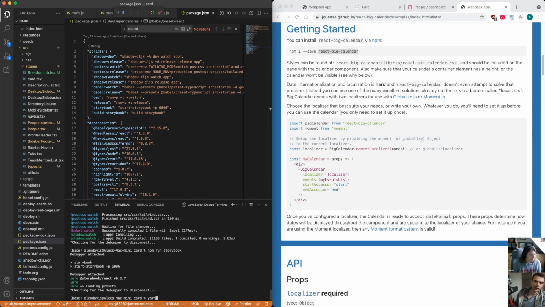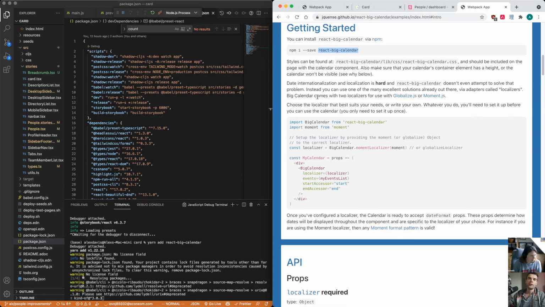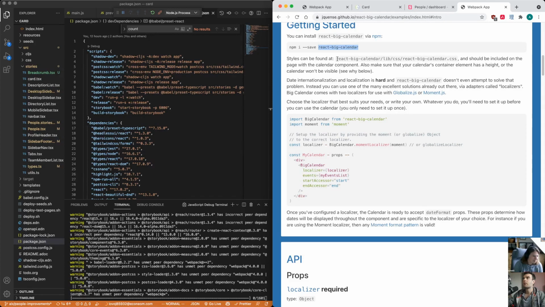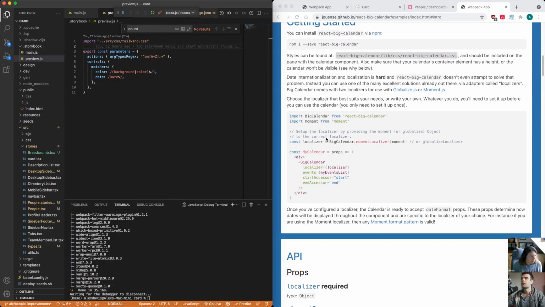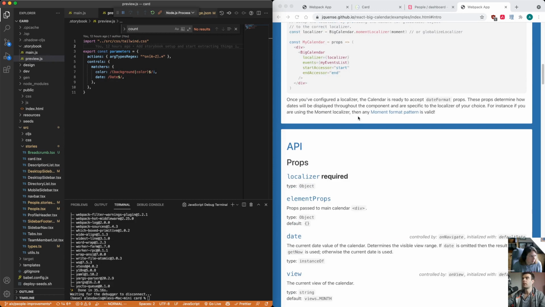So if I want to add my dependency, I just add it with yarn, and we can read that the styles should be imported into the page. So really you would only want the calendar CSS to be imported when you render the components.